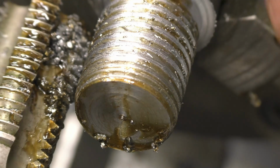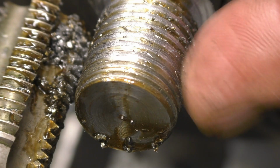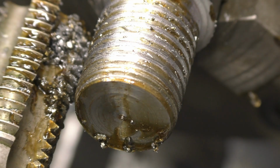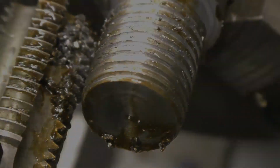And if I put the tool in behind there, and run the lathe backwards without advancing, would that cut a right hand thread? There's only one way to find out, I suppose. I'll set that up and then we'll come back to it.